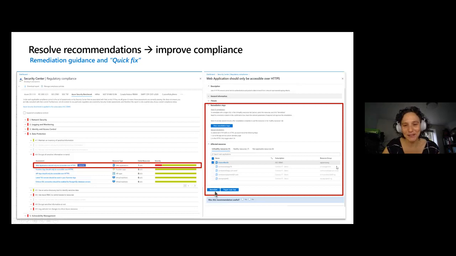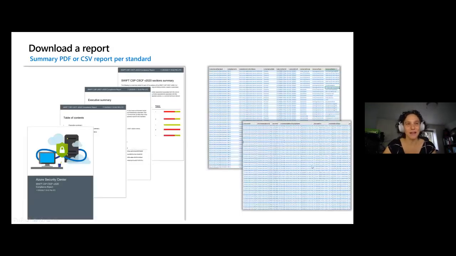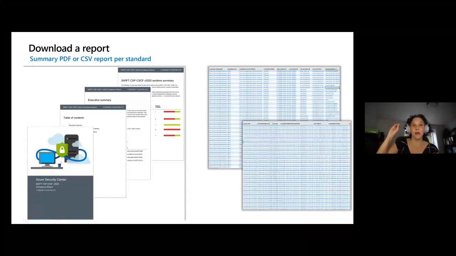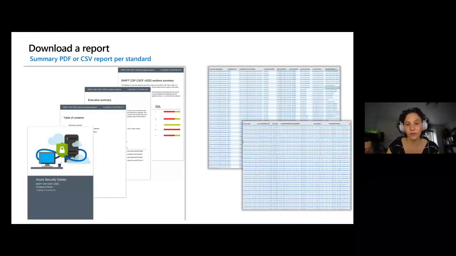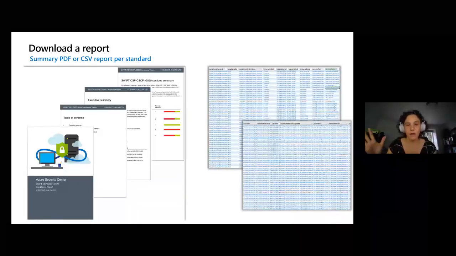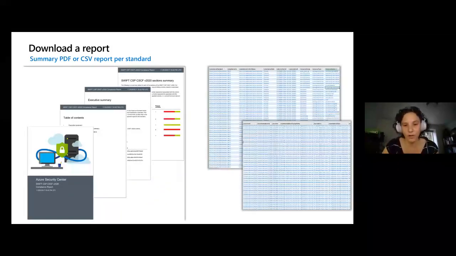So this is jumping back to the reports we talked about earlier. Again, sorry about that out of order. But this is showing, as I mentioned earlier, the PDF reports that give a high level status versus the CSV reports that really do give that detailed information for exactly what is the compliance status for every single resource that is currently deployed in your environment. So these are two different types of reports that can be used to download as a baked-in report and get a file copy of what your current compliance status is.